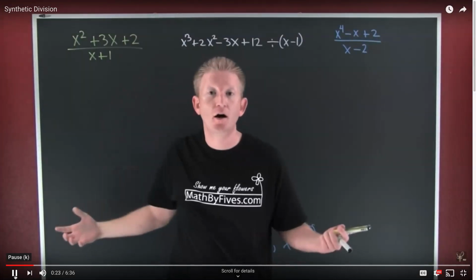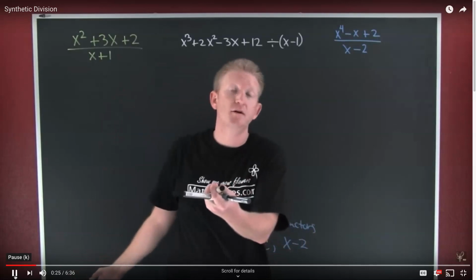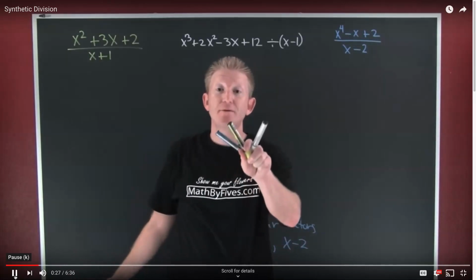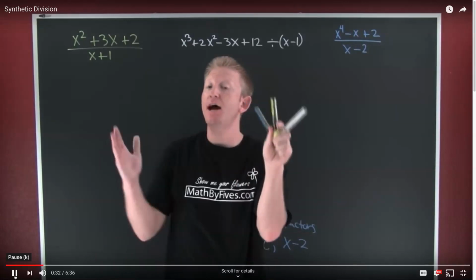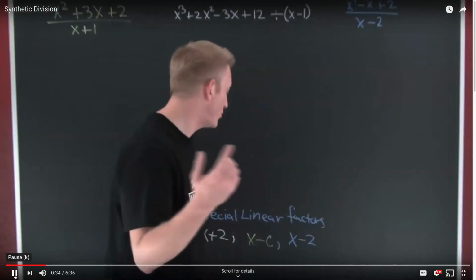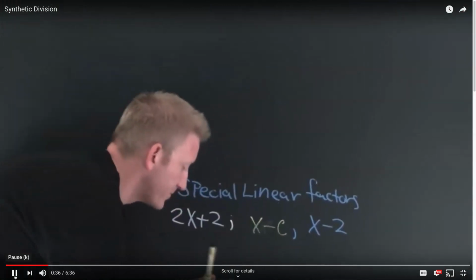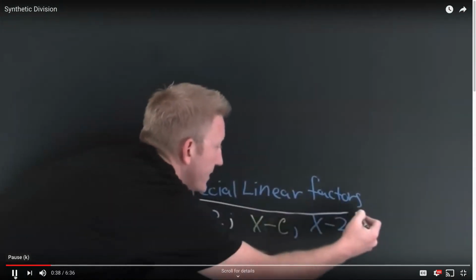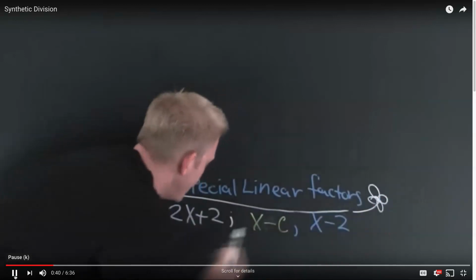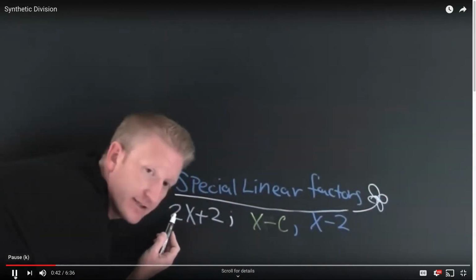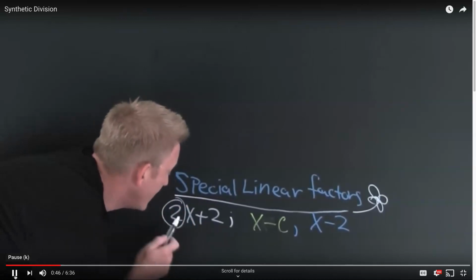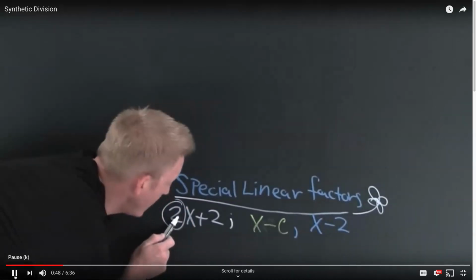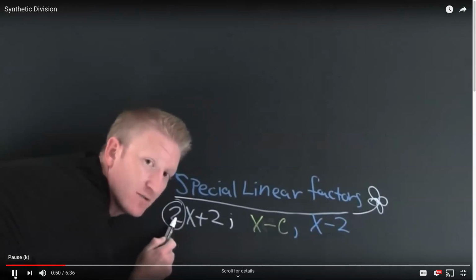Yes. Here's our topic. What do we need to do? We need to be dividing by special linear factors in order to use synthetic division. So let's talk about how we're going to get into this game. All right. Special linear factors. Something like these guys. Okay. This is not a special linear factor. Why? Because the leading coefficient of my variable is not 1.